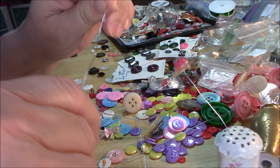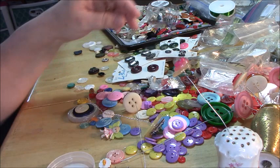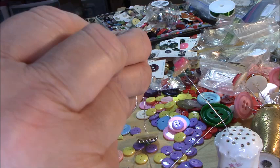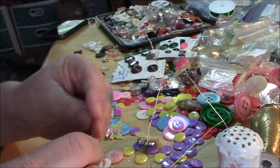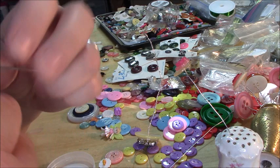I wanted to show you that when you string them on, if it goes too short, all you have to do is just pull them back off. This one has the flat shank — see where it kind of goes through that flat area — and I just pull it right back off. Then I take my looping pliers — they're not easy to find but you can find them. You can use the double loopers for this too; most stores sell the double loopers where you have two round ends.